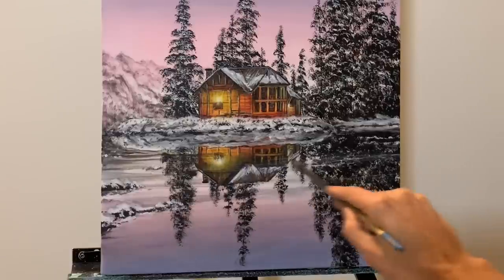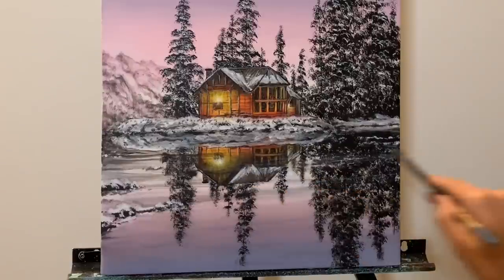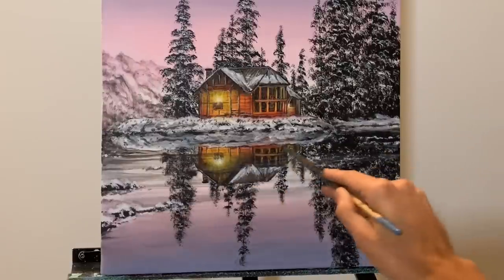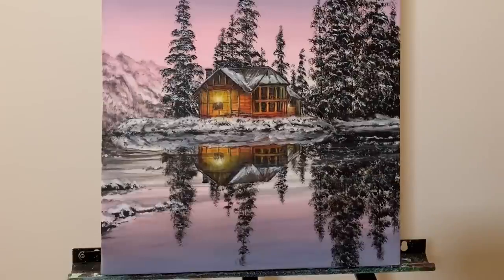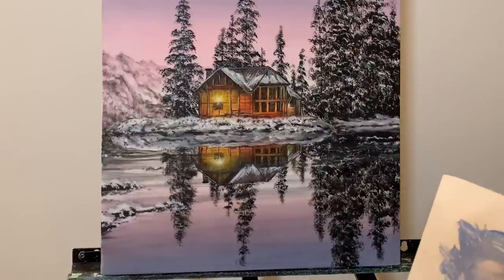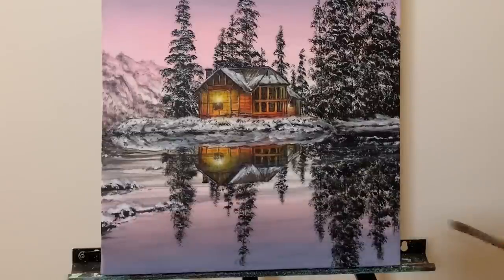Maybe some in here. You can see some, very little. Okay, and then maybe some in here with the lighter color, okay? So I'm going to use a little bit of water, not too much.